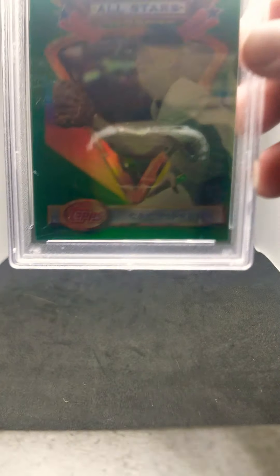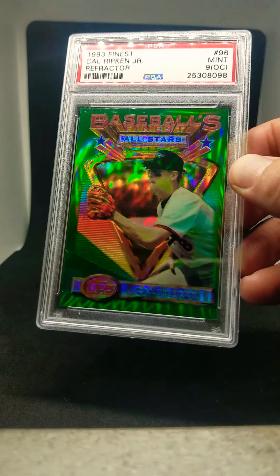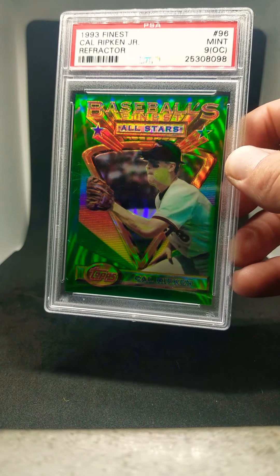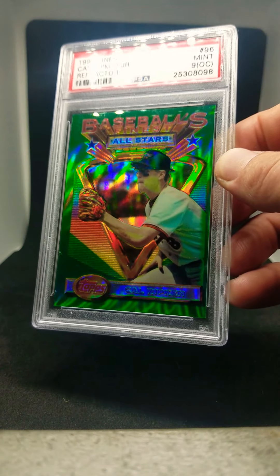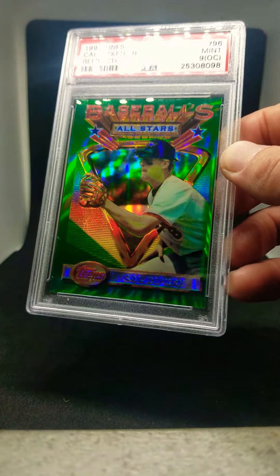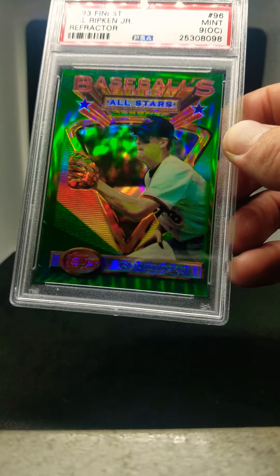These next four are ones that I've been looking to pick up for the past couple of years. This one is the 1993 Topps Finest Refractor. Not much to say about this one other than this is probably my favorite card of all time, just because this is where the set started — this is where rare inserts started back in '93. It's just an absolutely stunning card. Everyone knows the history of these, so I don't really need to go into them very much. I had one a couple years ago and was finally able to get one back into my collection.